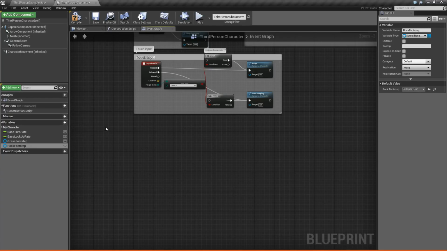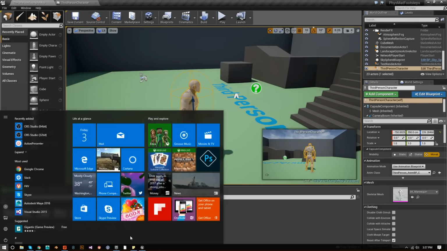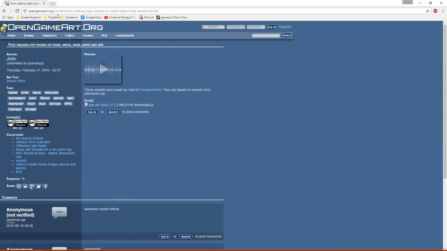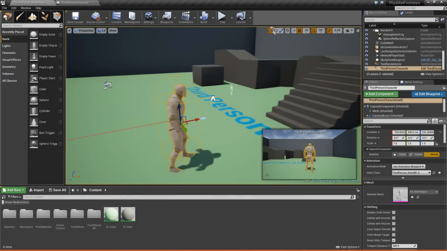Now, if you're using something like a first-person game where you're using their movement to drive a looping footstep, then you're going to have to set this up a little differently. All right. So both of these sound cues just fire once and they don't loop. Now, one thing I do want to point out, if you want to find footsteps, it's super easy. Just a quick search on Open Game Art, and I found a huge library of different footsteps, so you can play around with those, use them for free, etc. Okay, but we're not going to do that.